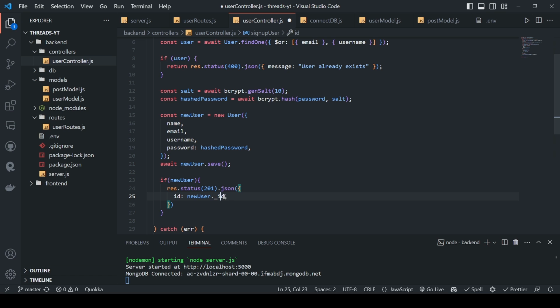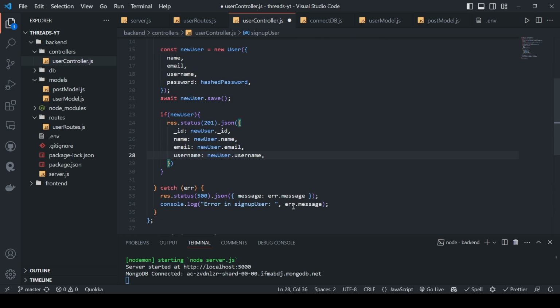This is what MongoDB gives you auto generated. Okay, but I just want to be consistent with it, and I'll just say _id and then newUser._id, and then I'll just pass the name. So it's going to be something like this. We're just passing the data that we just created. And I think now we can save that.